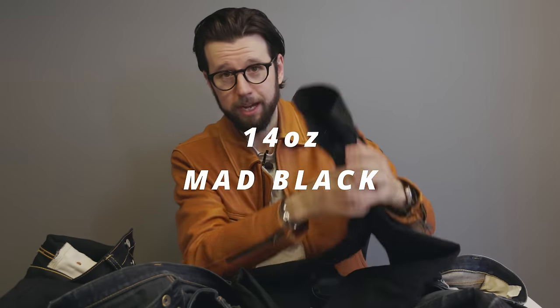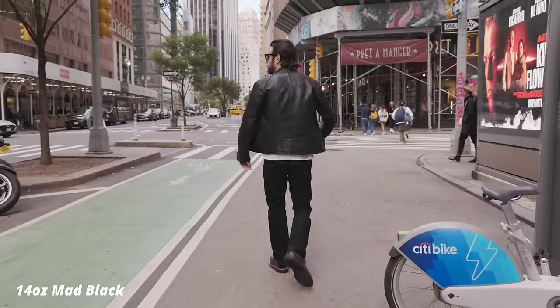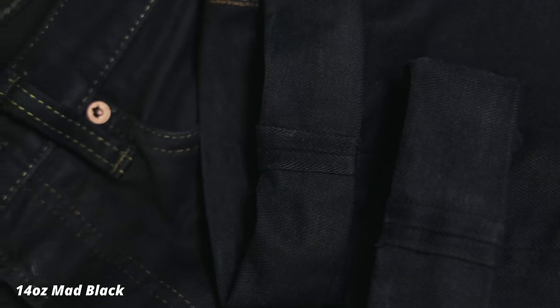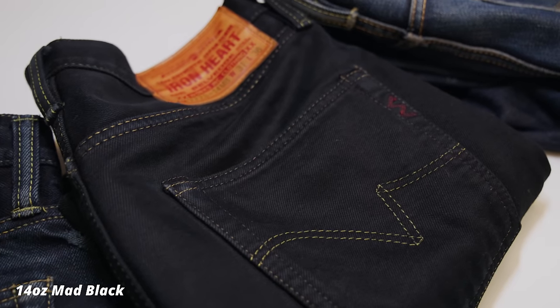Circling back on my initial stated purpose of having jeans that go a really long time without fading and look really nice for professional or more dressy occasions, that's where the 14-ounce Mad Black comes in. This pair of jeans is a bit of black magic — pun very much intended. These jeans start out as an indigo-dyed pair, much like the standard 14-ounce indigos, but they are then subjected to a double over-dyeing practice of a couple of different types of black dyes. Unfortunately, despite our best efforts, we weren't able to get much more information out of Ironheart than that. It's a trade secret — how they're able to get this kind of inky intensity of black out of these jeans.